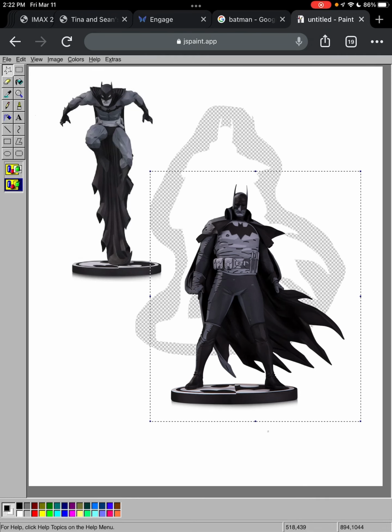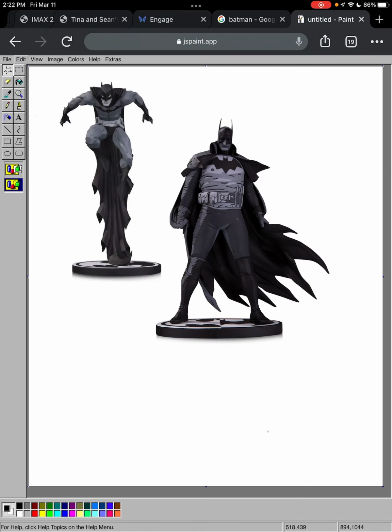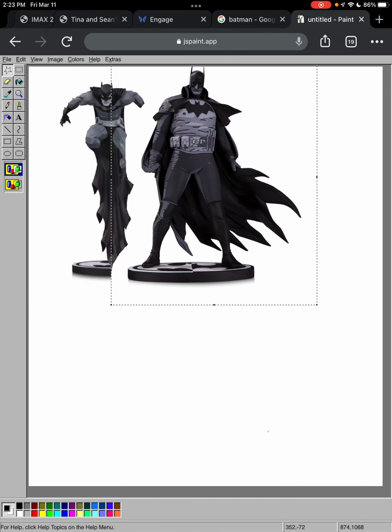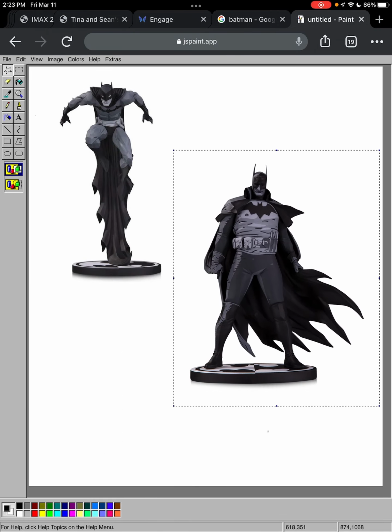Okay, let's try this. Undo that. This time, instead of choosing transparency on the other side, make sure it's a solid color. I'm going to select around that Batman again. Because I'm not selecting transparency, there is no transparency shadow in the background.